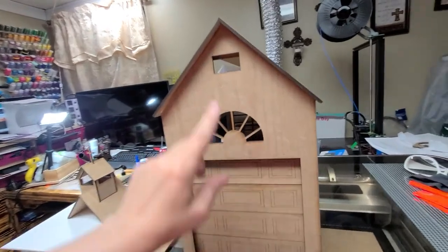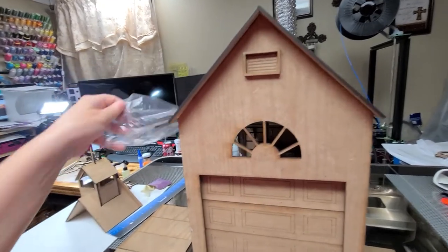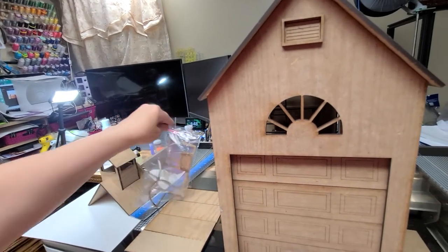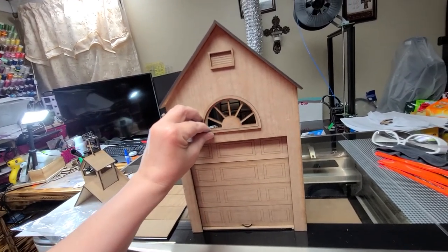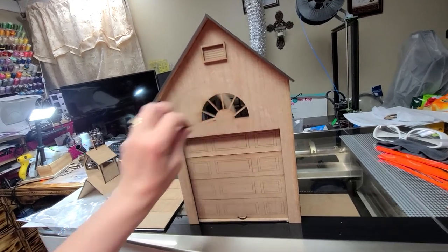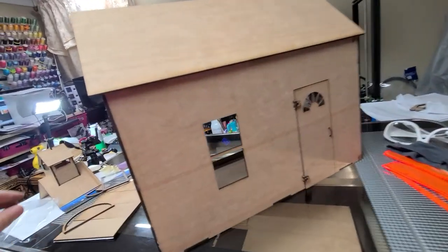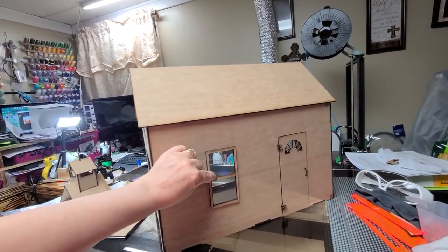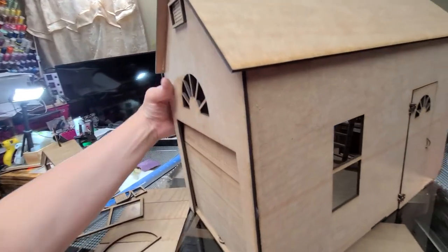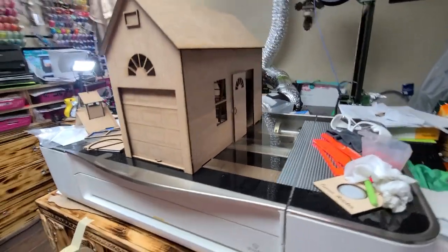Okay, so here's what it looks like, minus the windows and the vent. And just so you can see what the vent would look like again, it would be like that. And I'll show you the windows as well, so you can get an idea as we go, without the plastic on it. That would be what it'll look like. And this is the side. Oh yeah, as you can see, the door opens. It does not open inward, it opens outward, but it opens fully. So it is a fully functional door.